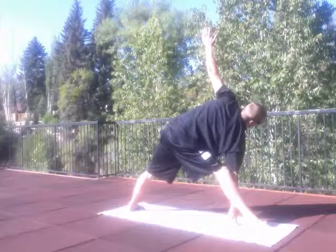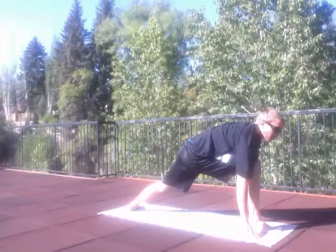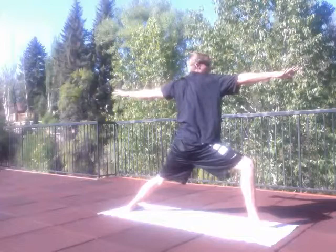Bend into the front knee. Take the hands to both sides of the foot. Oh no, you know what? Let's inhale. Back, slide above the pelvis. Inhale, open the heart. Exhale as you sweep the right hand around.